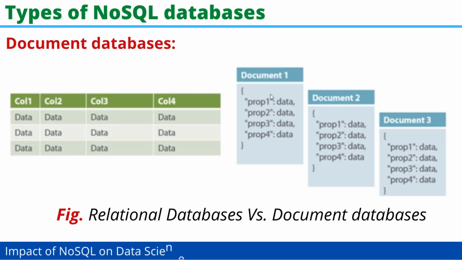Let us see the example of a document database. Here, relational database versus document database. The left part is the normal relational table consisting of rows and columns. The right part is split document-wise: document 1, document 2, document 3. So in each document you can see the structure. Inside the braces, it contains the attribute followed by its type, etc. Like that, any number of fields you can add document-wise. You can even read each document separately. That is the difference between relational databases and document databases.